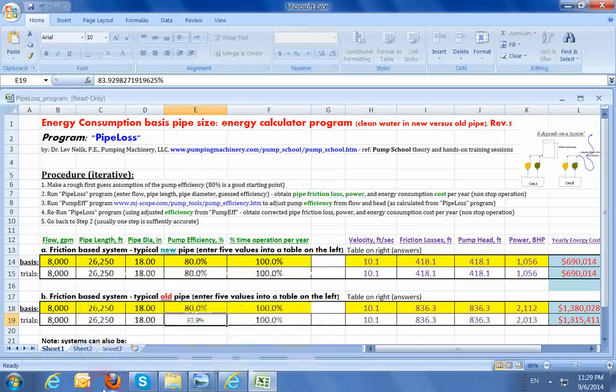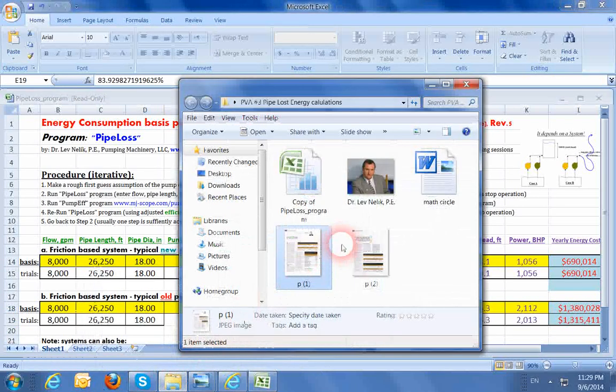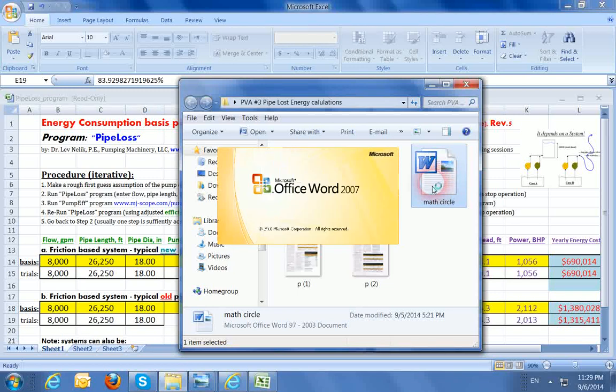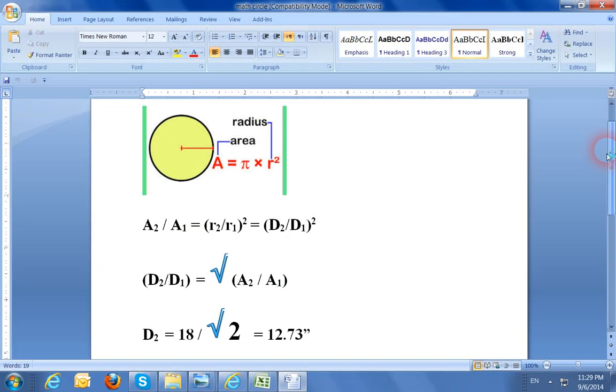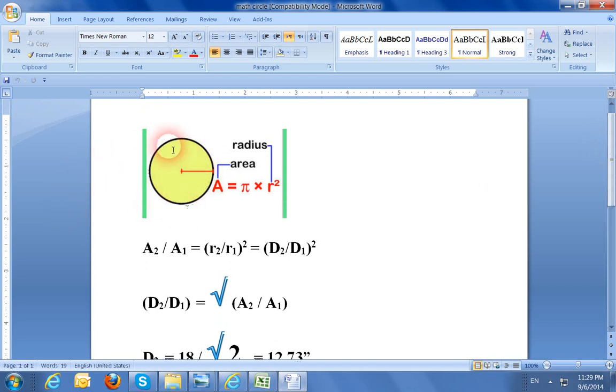So let's go back to our file and open up a little sketch which will show the area and diameter relationship. Here's the area of the pipe. Through open, the area of the pipe is pi r squared. So the area ratio, area after the plugging divided by A1 before the plugging, is essentially proportional to the ratio of diameters squared.